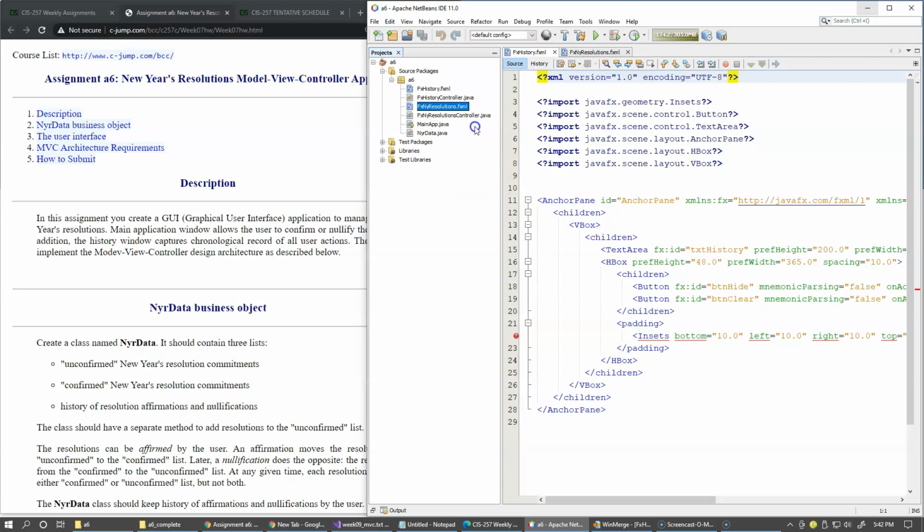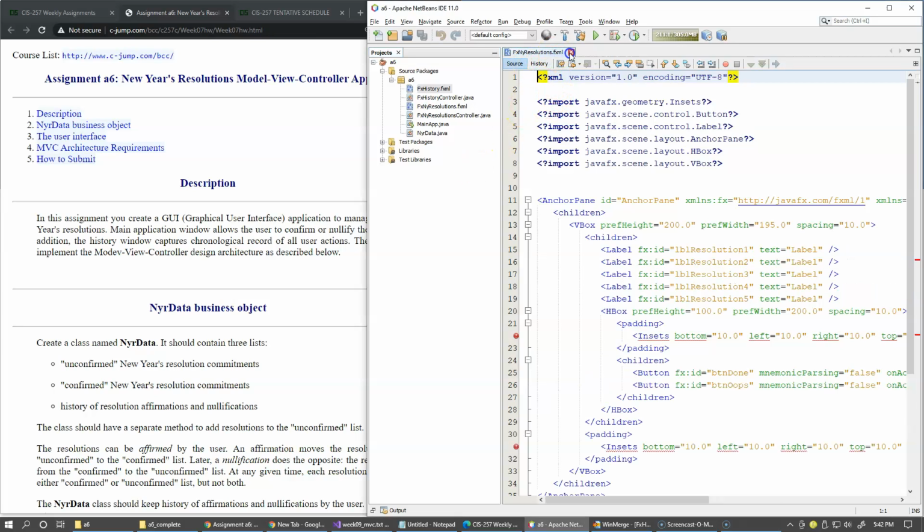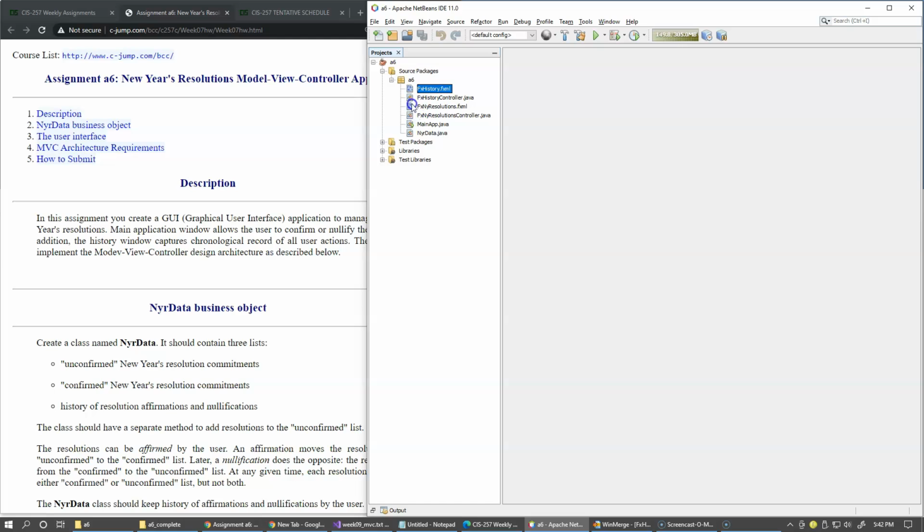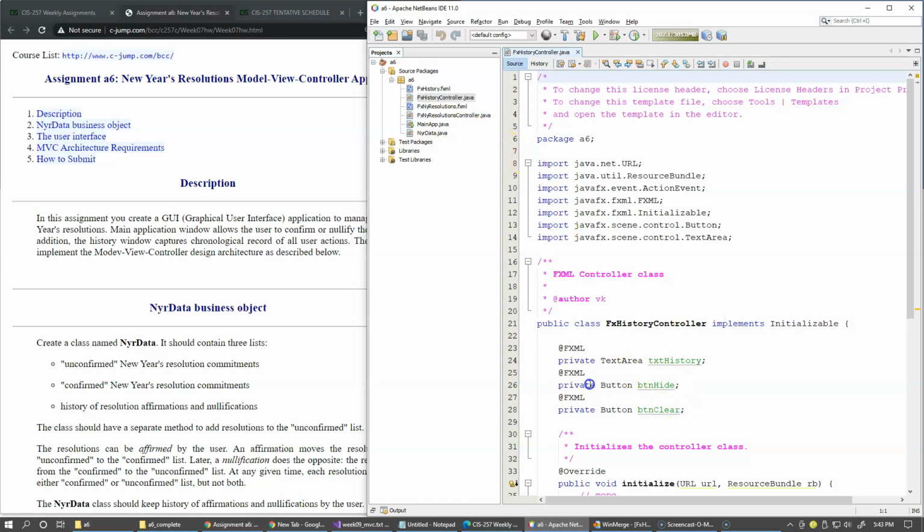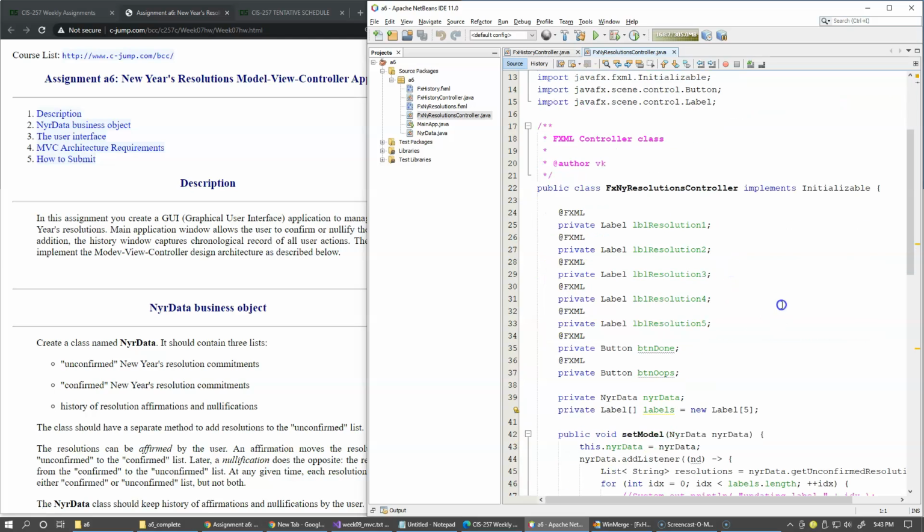Okay, so this generates the controller if the controller doesn't exist yet. Of course, I already generated controllers before, so I just choose this option to make controller. It's going to refresh the controller that you already have or create a new one. I'll now close the FXML files and open my controllers instead. So this is history with all of the FXML IDs right here, and then we also have the controller for the main window. So this is a list of labels and a couple of buttons.